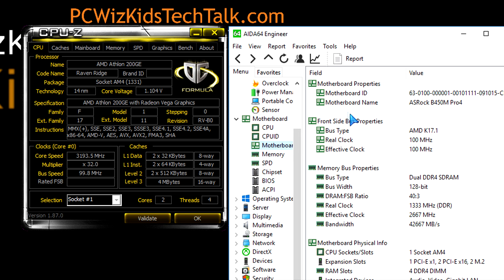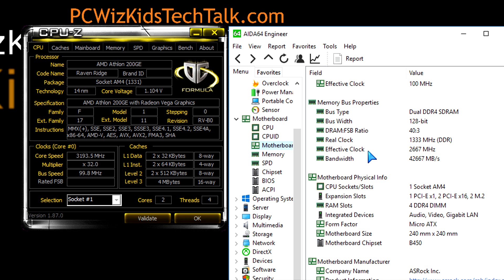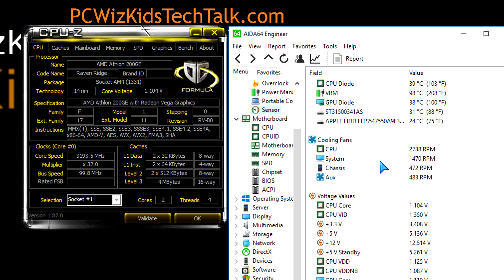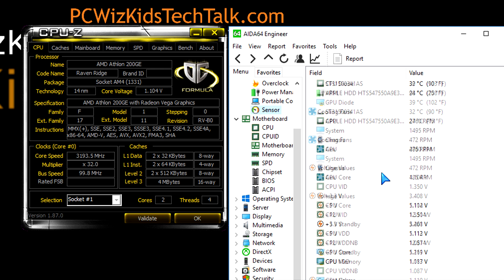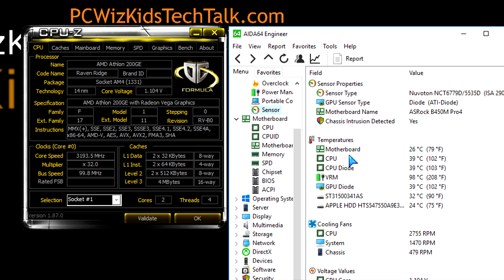You can future-proof yourself, get a Ryzen processor and a graphics card later for a huge performance boost. For home use, school, studying, or home office, this is great. The motherboard sensor reads about 25-26 degrees Celsius — about 80 degrees Fahrenheit. The CPU is about 40 degrees Celsius, not even halfway to its maximum thermal capability. With the liquid cooling solution, a quality board, and a low-energy processor, the combination means lower temperatures overall in the system.